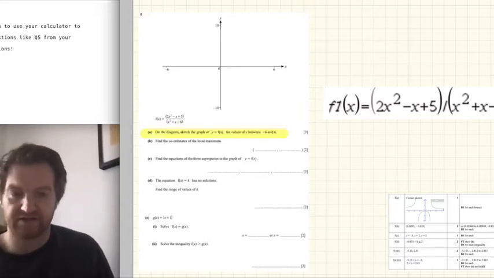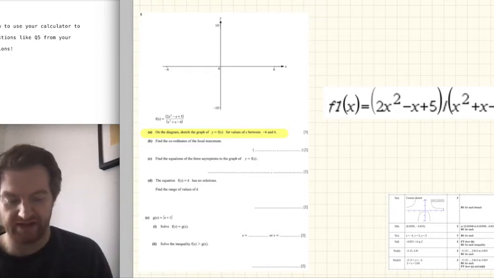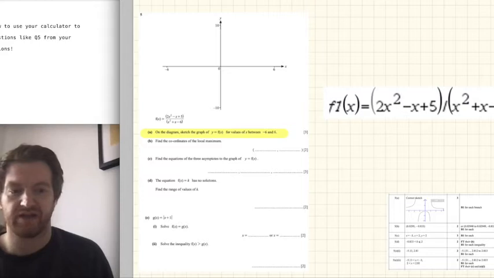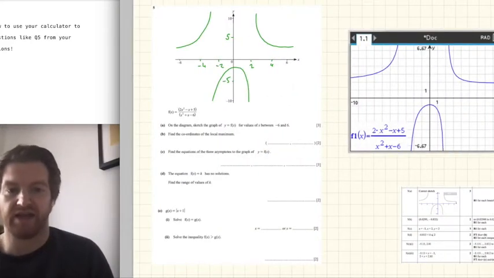It says sketch the graph. You don't need to think about where it goes. You don't need to think about doing a table of values. All you do is say, calculator, please show me what this graph looks like. You can obviously see I'm going to keep the answers down here so you can always refer back to them for all these little slides. And you do that and it will display you something like this.